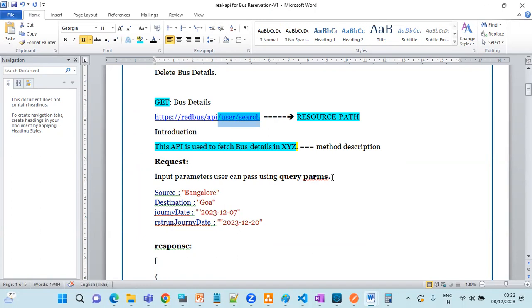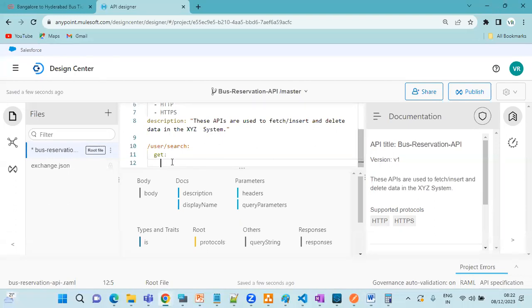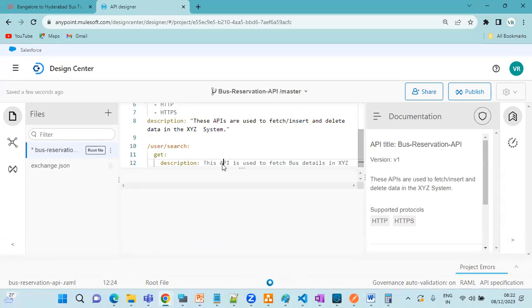Next, what type of input parameters you need to provide? See, before this, we have one more thing, method description. Okay, copy this. This is again the description of what this method does. So if you observe these options carefully, that is your wish, whether you can pass it via body or via query parameters, or you can select description, responses, query string, protocols. If it is a trait, you can use it by using the is keyword. Next, select description. After selecting description, just copy paste this description.